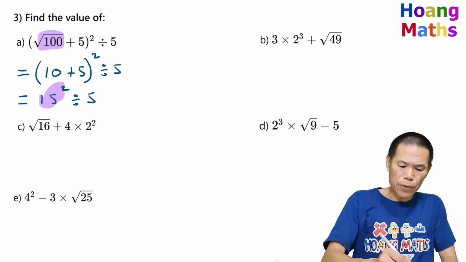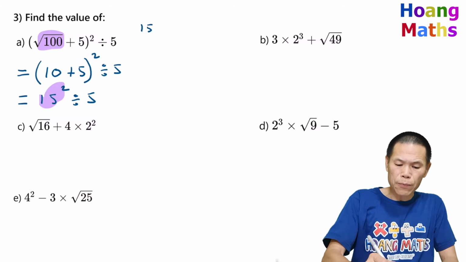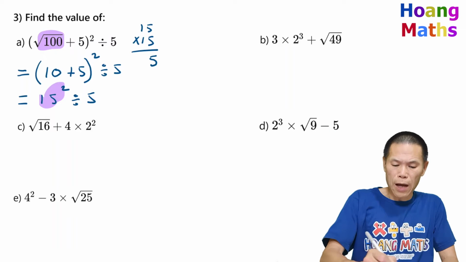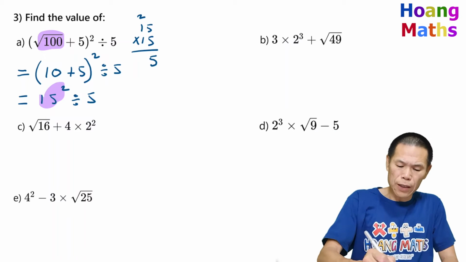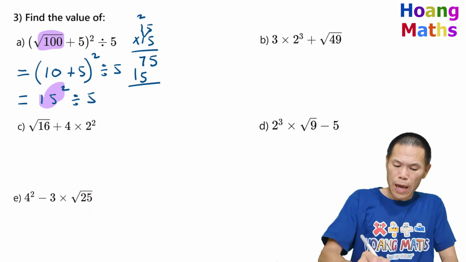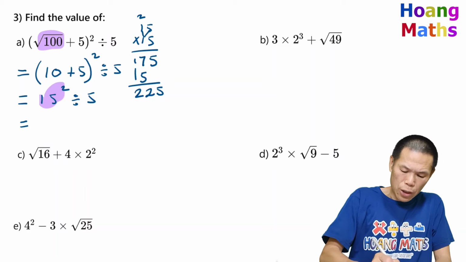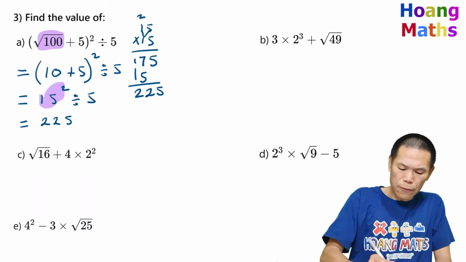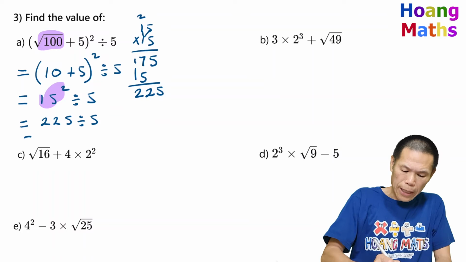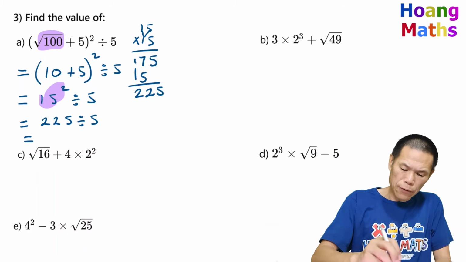Okay, 15 squared. So we just go like this. 15, we times 15. And 5 times 5 is 25 with 2. 1 times 5 is 5. And then we add 2 is 7. Now we have 1 times 5 is 5. We start here. And then 1 times 1 is 1. Add them up. 5, 2. So that gives me 2. So the answer is 225, we divide by 5. So that is, so let me just clear this first.